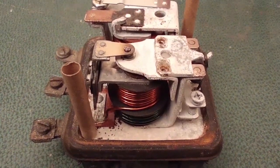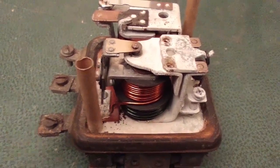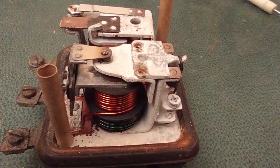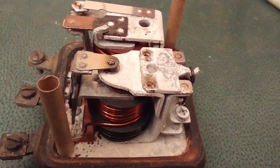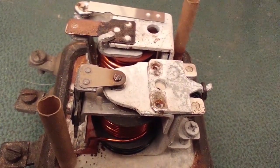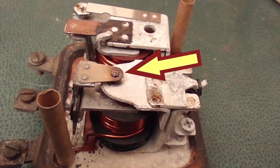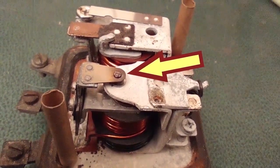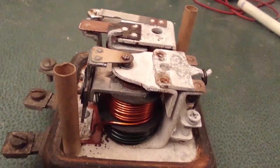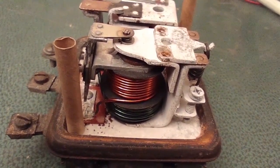Just a few comments about this particular regulator. The corrosion might be a problem. If you clean it out, it might last a long time, but it might not, because you probably can't clean everything, like between parts that are riveted together. Also, I think these points might have been overheated because of the discoloration in the brass arm on top there, and because of the matching deep pits in the points that I couldn't file out.